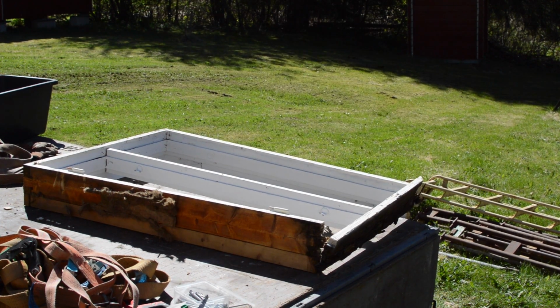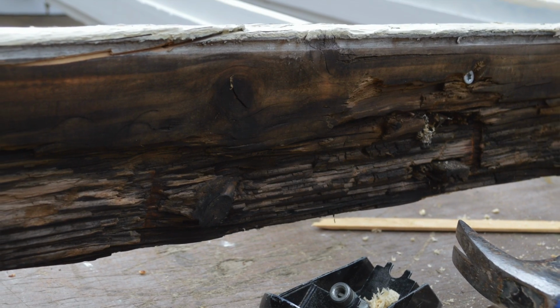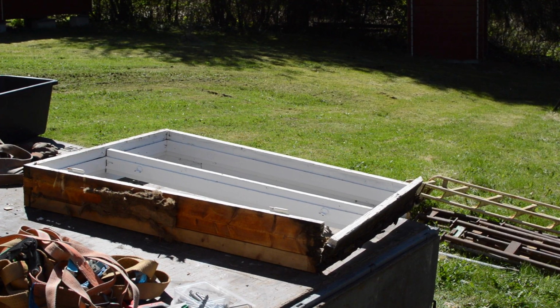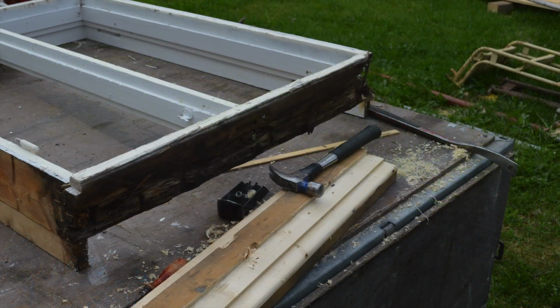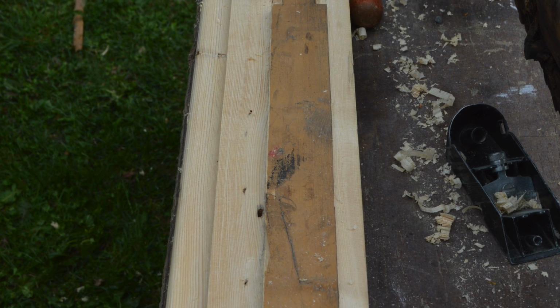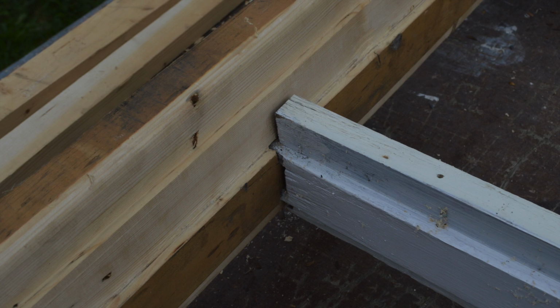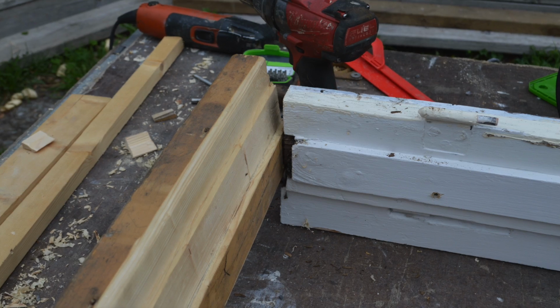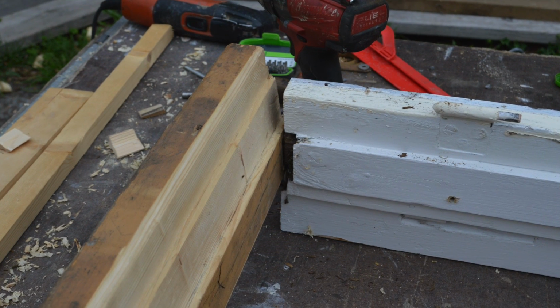So I'm just going to go away and find a piece of wood that suits that bit at the bottom there to copy. I'll film a bit more later. So I found a suitable piece of spruce in the store shed, in the wood shed, and although it's got a few nail holes in it and stuff, that's fine. I'll just put some linseed putty in those and cover them up before I paint them.